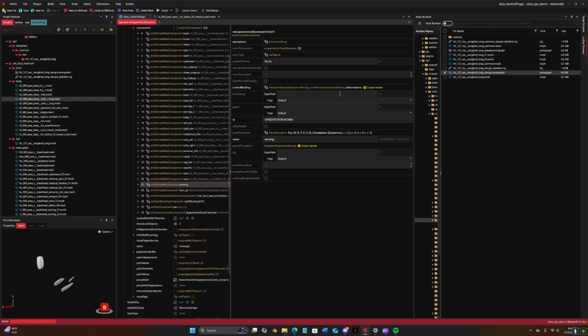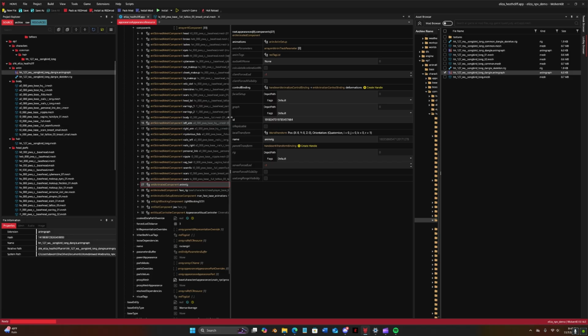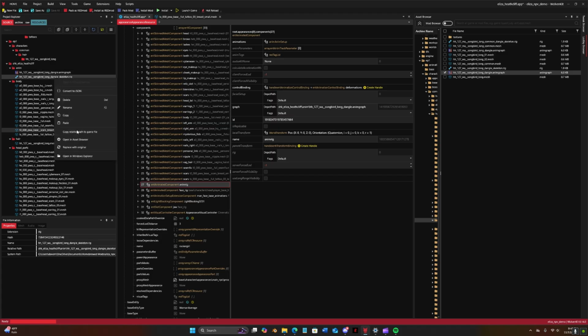So it's really simple actually to set this up. What we do is we just right click, copy where it says long dangle anim graph, and paste that in here. Then we copy where it says long dangle skeleton.rig, and we paste this into here where it says rig. So perfect, we've got our graph and we've got our rig. And I'm just going to rename this. I'm going to name this Songbird Hair Rig.